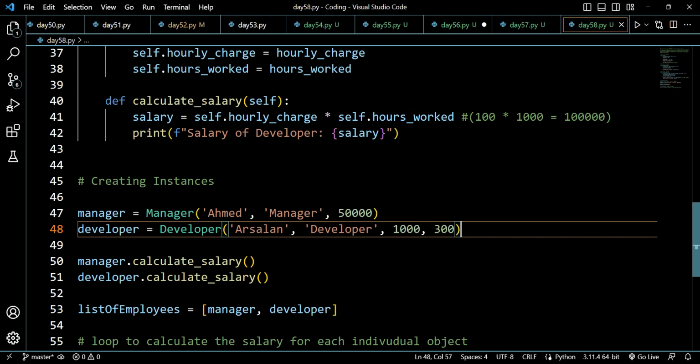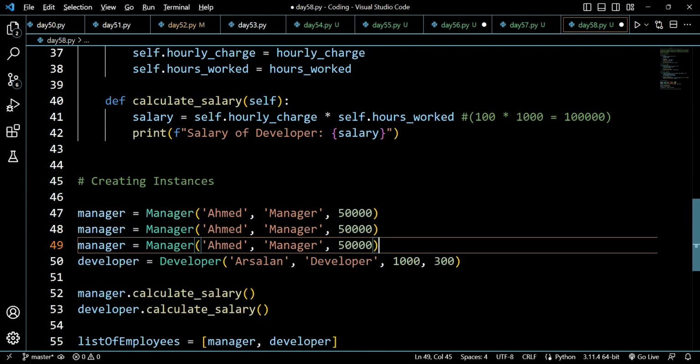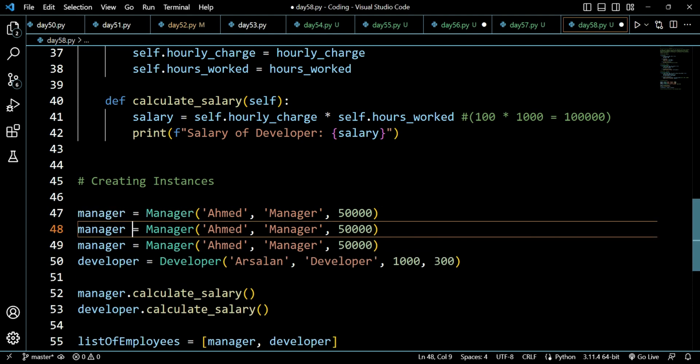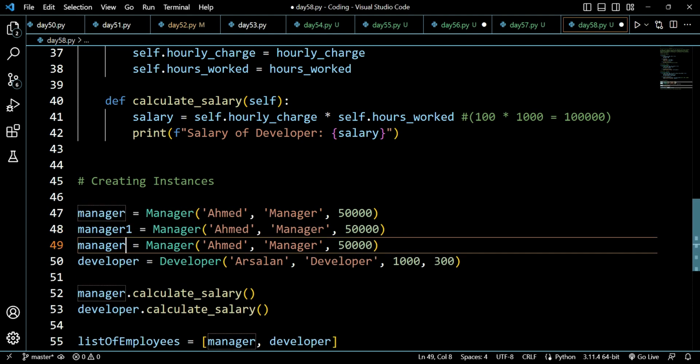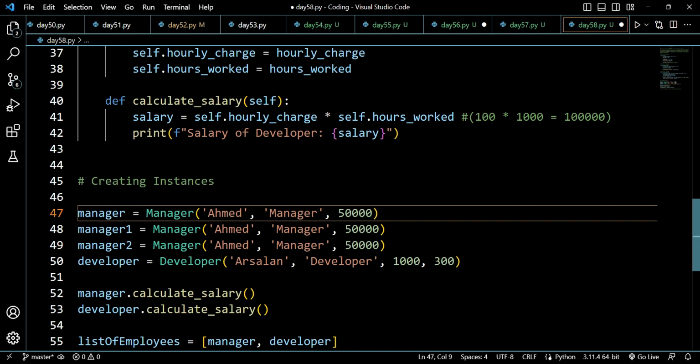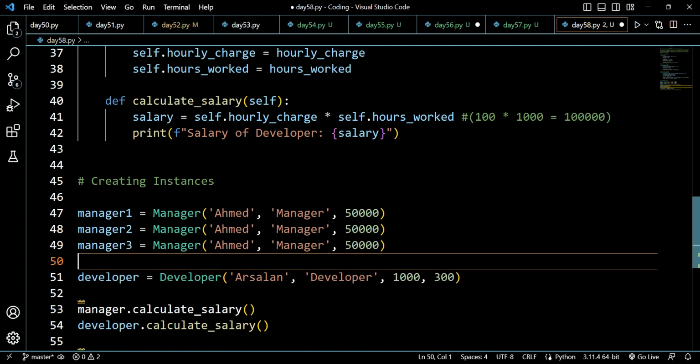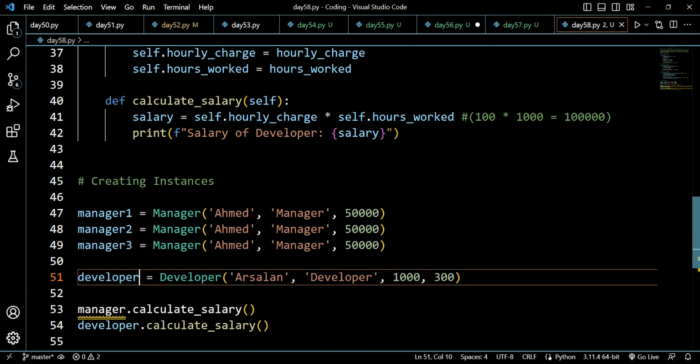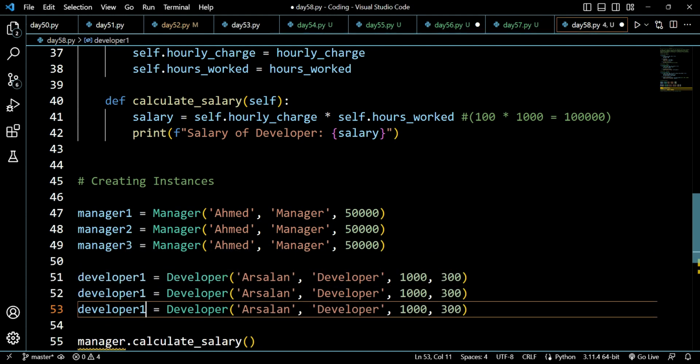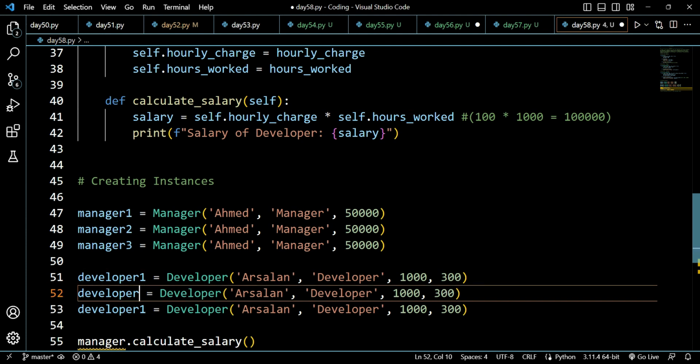What if we have 10 instances? Let's say we have 3 managers: manager 1, manager 2, and manager 3. And then we have 3 developers also.